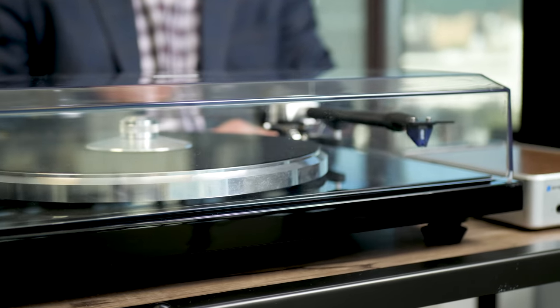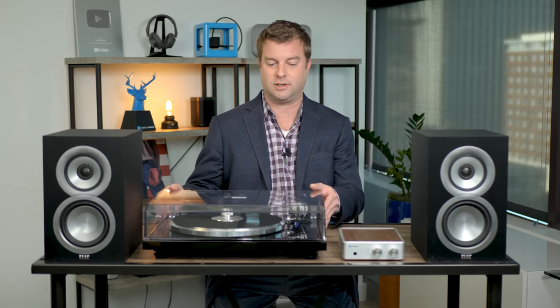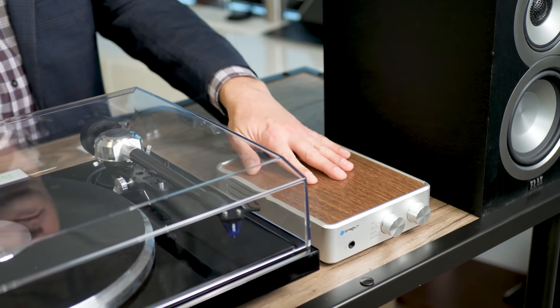People don't just want to play their vinyl - they want to stream Bluetooth, they might want to amplify their TV sound, or connect it to their computer. They don't want a big clutter of gear but they also don't want to cheap out on a soundbar or a wireless sound solution that doesn't sound great. I've assembled this package here - not including the turntable, that's just here for looks. The amp and speaker package costs about a thousand dollars and the sound quality is just outstanding.